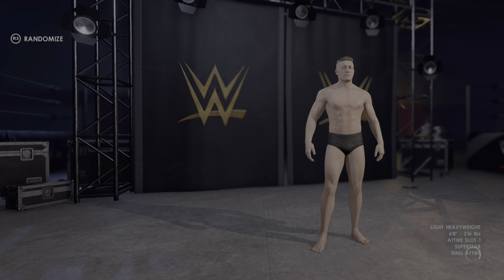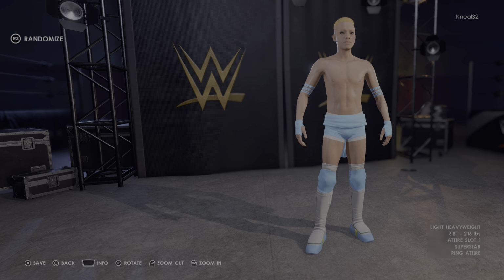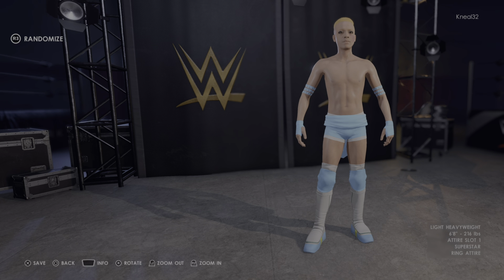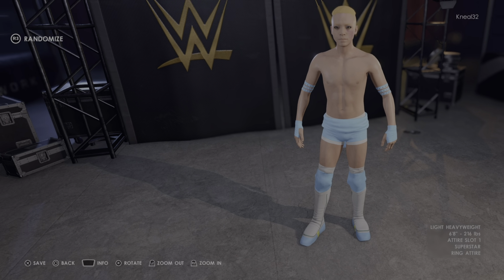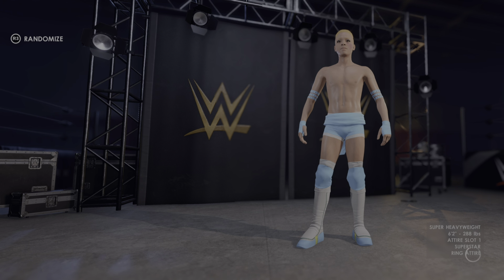So let's go ahead and randomize our guy. Oh, my goodness. What in the world is that? 6'8". Why does he look taller than 6'8"? 6'8", 216. He's like a slim build. Looks like he's got some makeup. Yeah, he's got some eye makeup for whatever reason. I don't know. What would you call this guy? I don't know. Let's go ahead and randomize again.